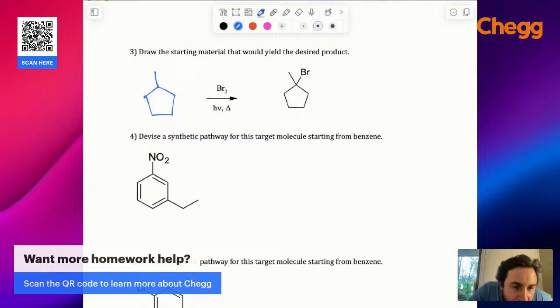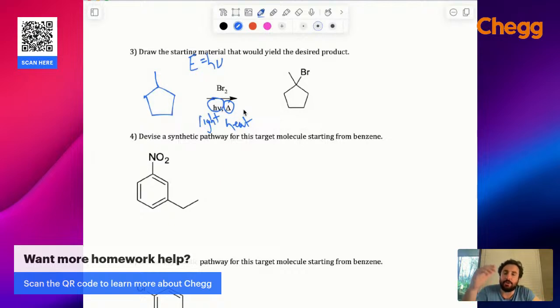Lesson notes. Danny says, what does hv and the triangle symbol mean? So the triangle symbol means heat, and hv means light. The energy of a photon is h, Planck's constant, times nu. It's the Greek letter nu, but it looks like v, and sometimes we just say v. E equals hv, where nu is the frequency of the photon. So the energy of the photon is Planck's constant times the frequency of the photon. It's just a fancy way of saying light.